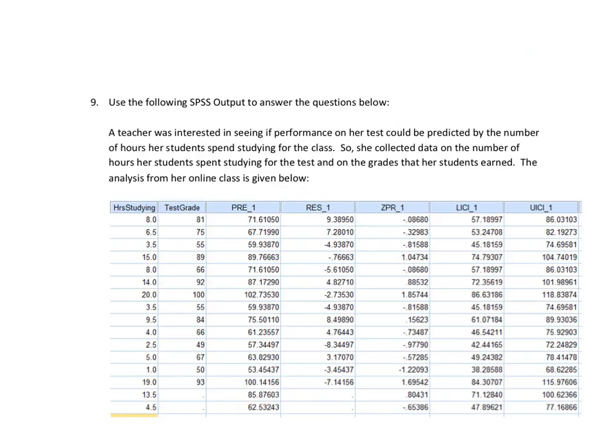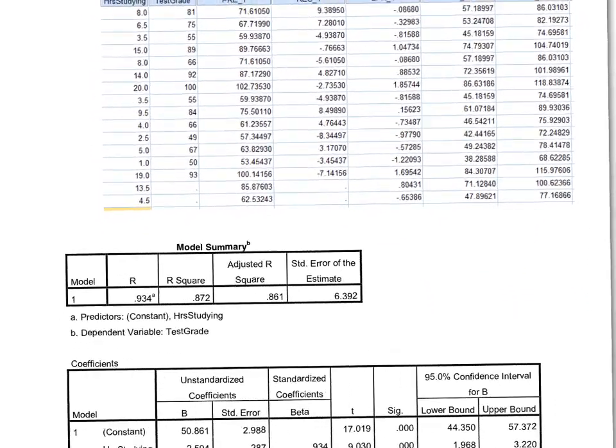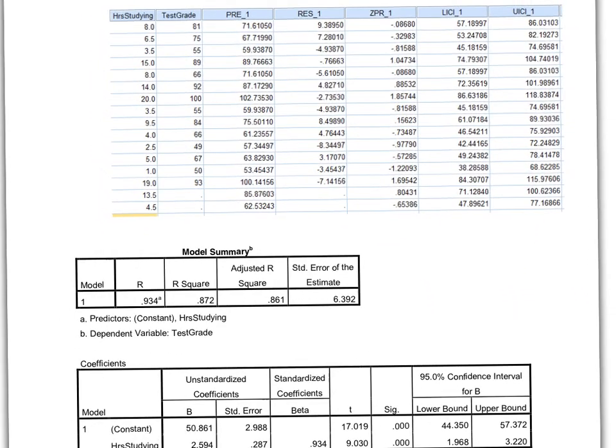Okay, so here's the part that we may have found is a little bit more difficult, but in actuality, it was actually a little bit easier than the other ones. Okay, so we have these two variables, basically studying and grade on test. Would you believe I made this data up off the top of my head? And look at this correlation. This is 0.934. This is pretty impressive. I'm pretty proud of myself there.